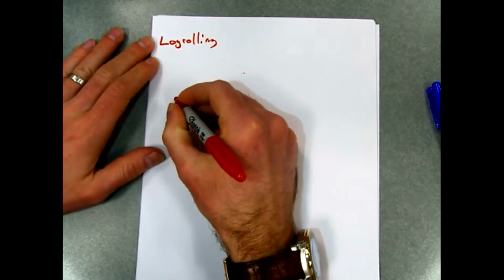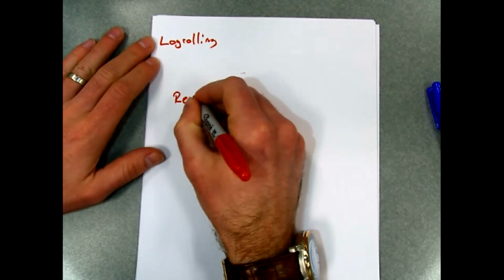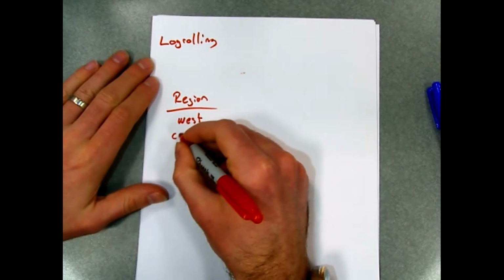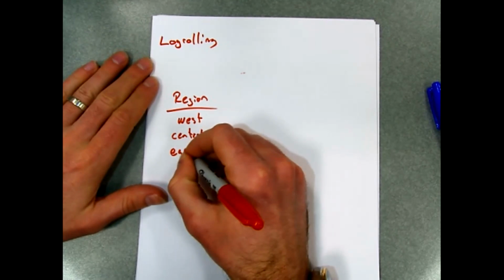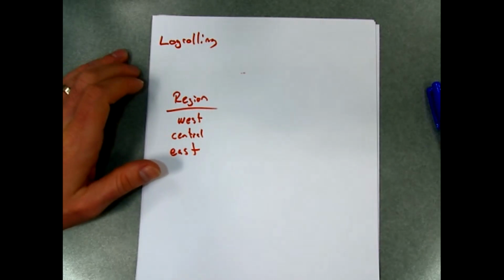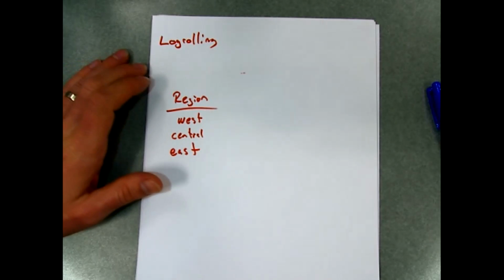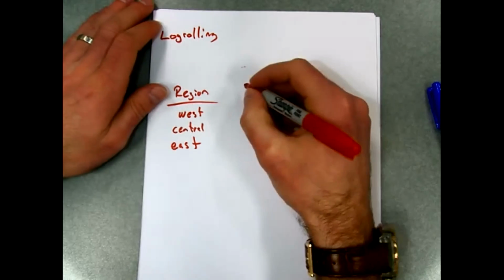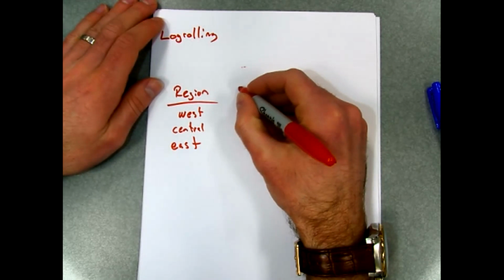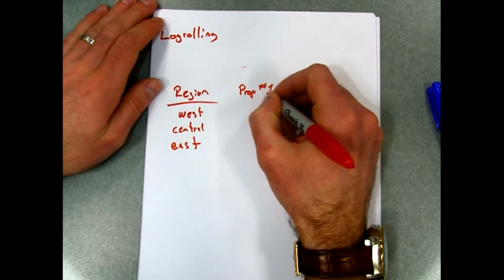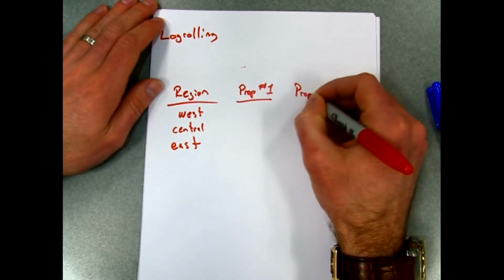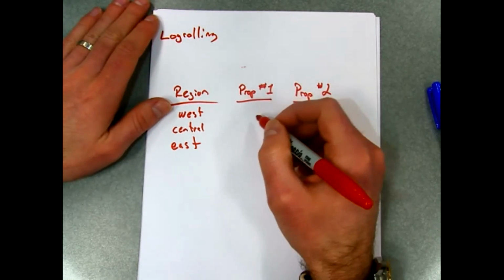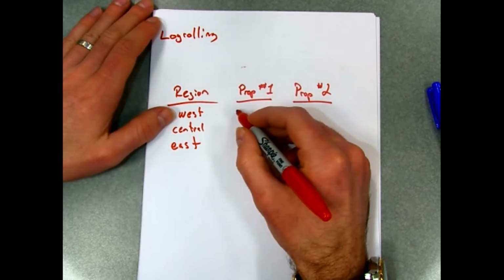So let's think about, and this is oversimplifying it, let's say this is the West, Central, and East. We're thinking there are 3 regions or 3 areas in a city. We could make this more complicated, like the Seattle one, where you really have a long list of districts. You then think about, okay, here's proposal 1, and here's proposal 2. So proposal 1 is for a new stadium to be built in the west side of the city.